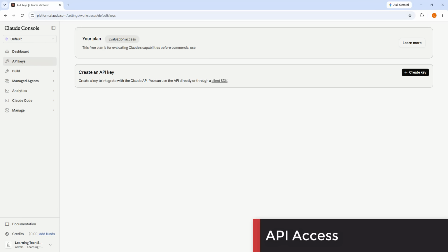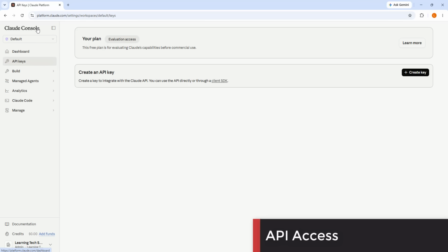Using API access, developers can send prompts from their applications. They can generate responses automatically. API access integrates AI into websites, and they can build AI agents and create enterprise workflows. And also the API can connect AI with business systems. To use the API, developers generate an API key from the Anthropic Cloud Console.